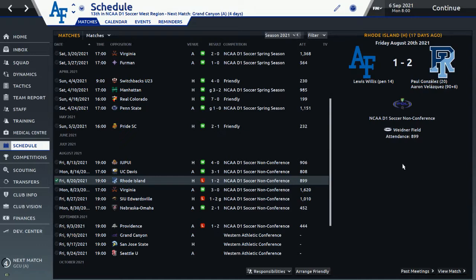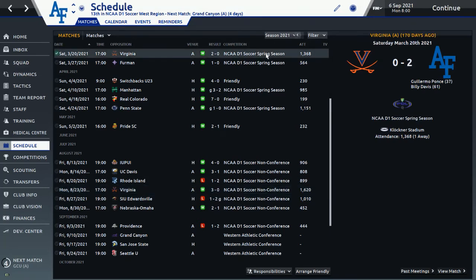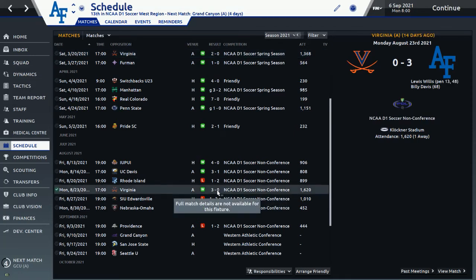We were hoping to go undefeated in this non-conference season, and that took some wind out of our sails. But then we bounced right back with a 3-0 win over Virginia. A very strong athletic program down there in Virginia. And Willis strikes again, another penalty, and then a goal in the 48th minute. And then Billy Davis again on a set piece in the 68th minute. And we crunch Virginia 3-0 at Virginia, which, through a quirk of the schedule, is the second time we played Virginia this year. We beat them 2-0 at Virginia in the spring season. So we kind of have Virginia's number for whatever reason. I thought, okay, we're back on track. That Rhode Island game was a blip, and maybe things aren't so bad.